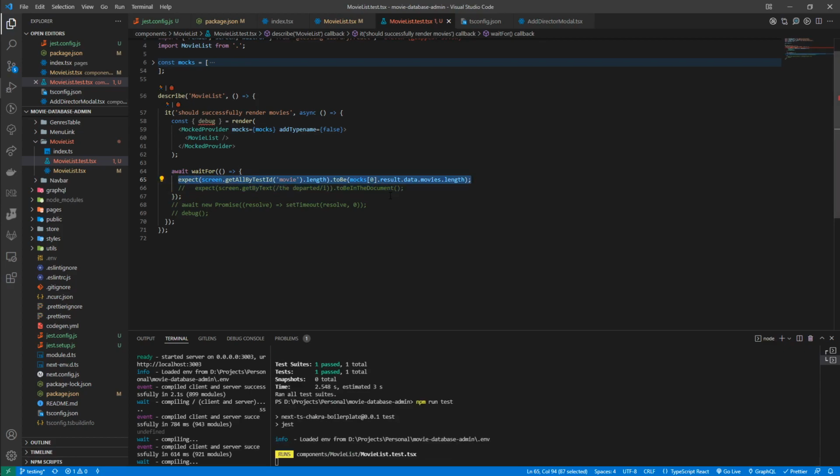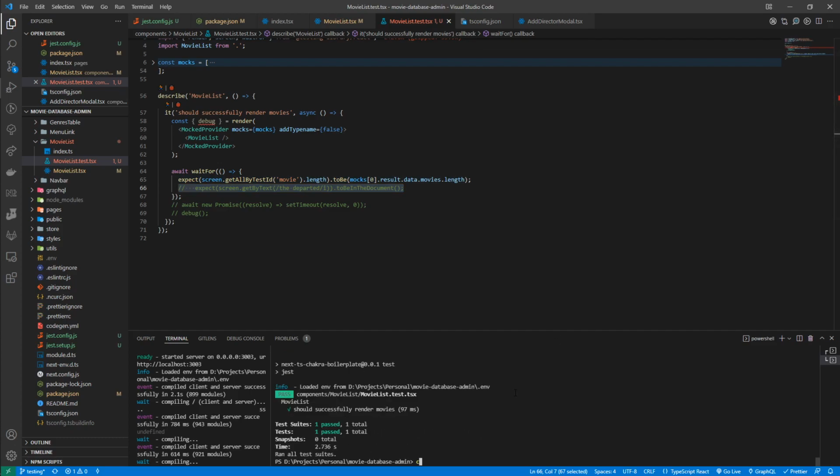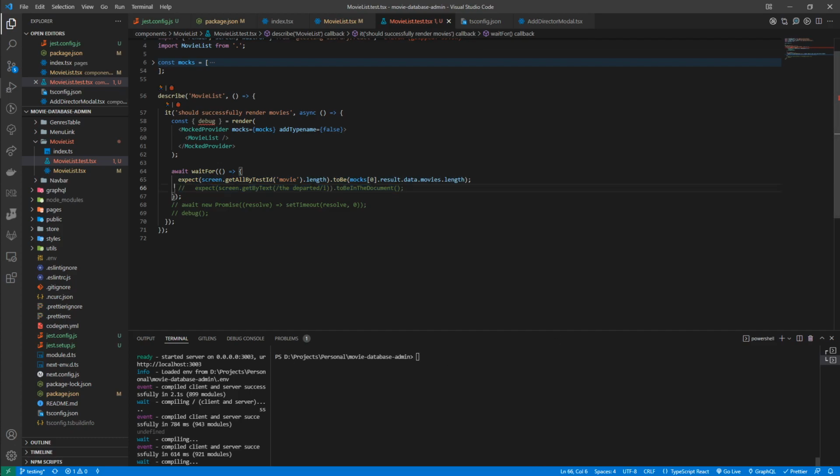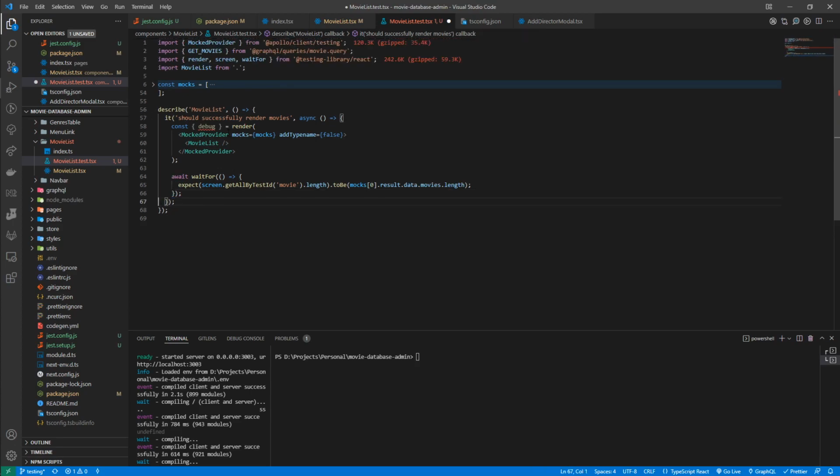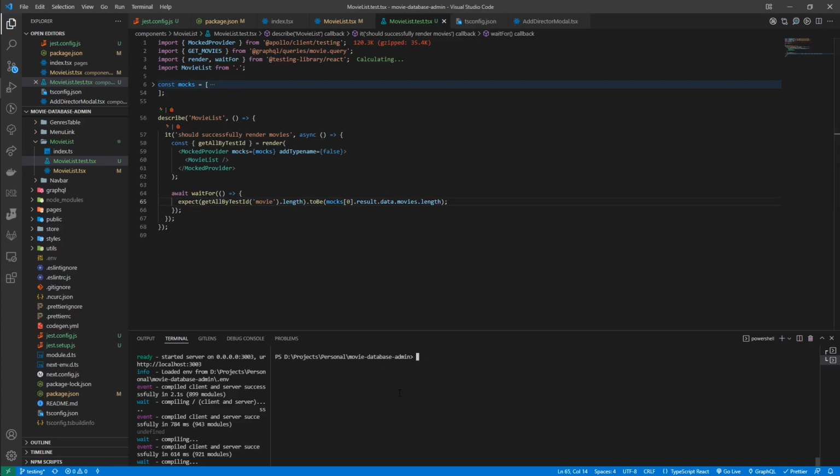If they match, then we already have our success state. Okay, so let's remove the extra code here, the commented out code, and this one. Additional info, we can use getAllByTestId from the render element and then remove this screen here, something like that. And let's run npm run test again.